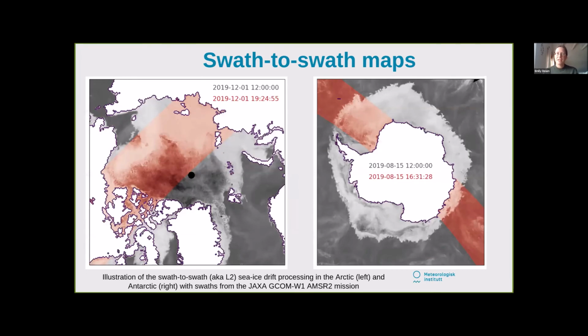So here I'm showing an example of how it looks when you calculate these maps based on the intersection of two swath maps. So in each case here, you've got a static red swath, and you're showing the intersection with a variety of blue swaths. In each case, this green intersection shows you the geometry of the final map that you would get. So when you're calculating ice drift between two swath maps, you end up with these sort of fractional maps.